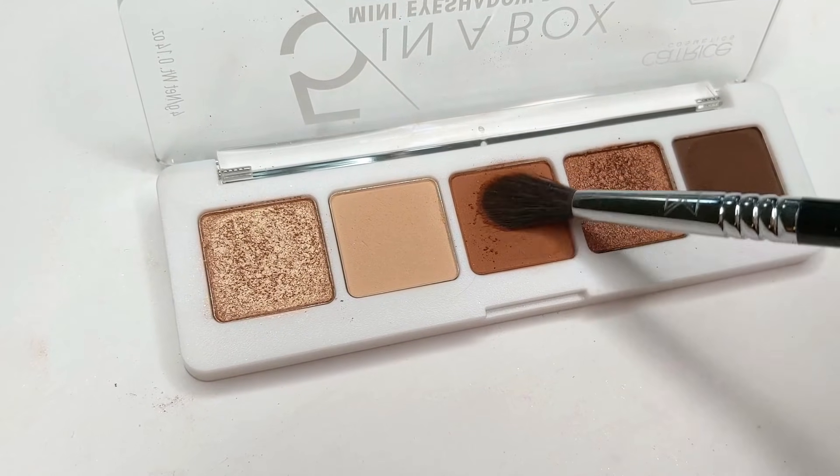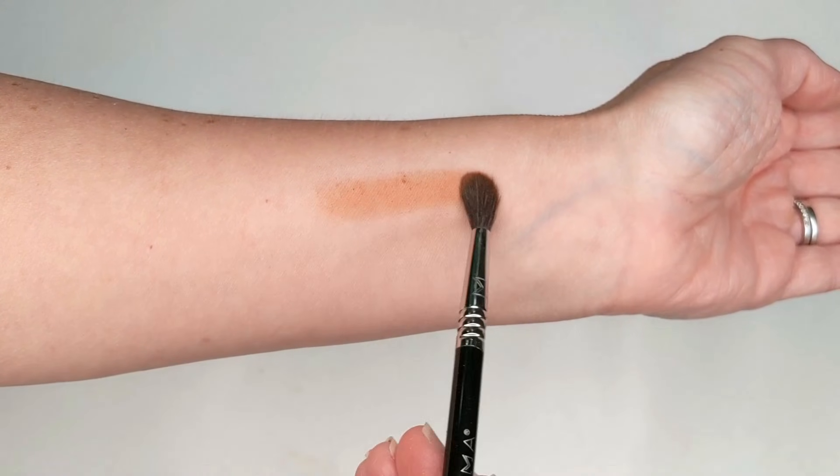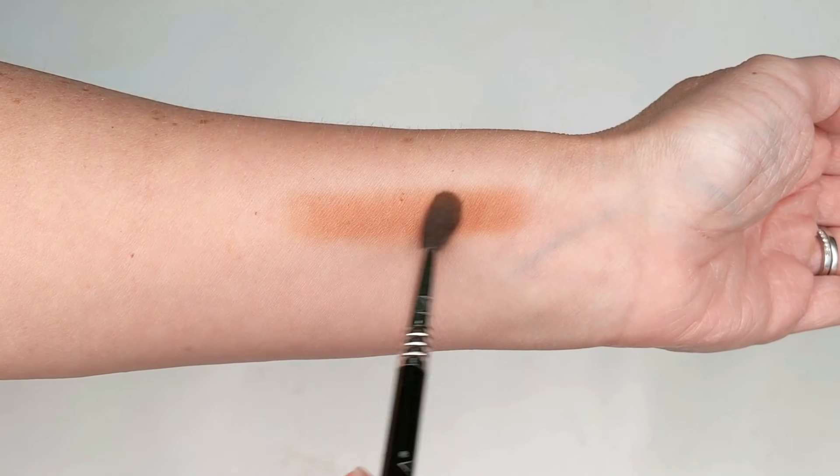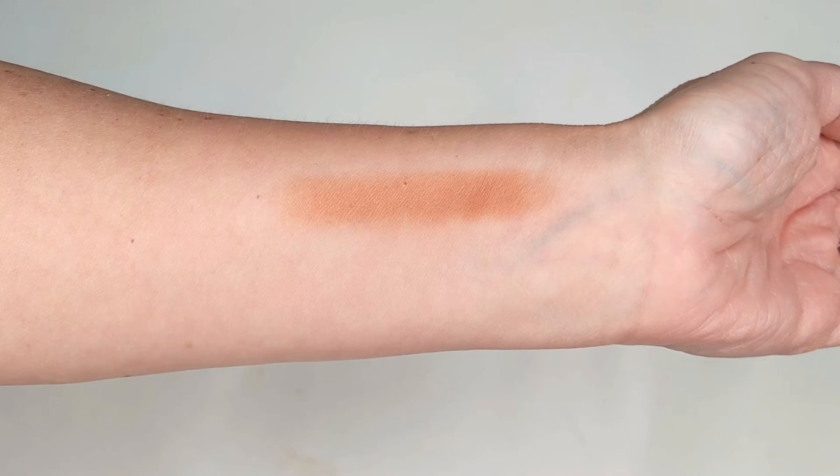When it comes to the formulas, there's quite a bit of difference between the two. I was originally going to do a demo with Natasha Denona on one side and Catrice on the other, but I couldn't find colors that looked almost exactly the same. So instead, I'm going to grab some brushes and show you how these eyeshadows apply to my inner arm — it's skin, just like my eyelids. So you'll be able to see exactly how the mattes blend out in the Catrice versus the Natasha Denona. Starting with the mid-tone shade in the Catrice palette — this one just blends out so effortlessly, a little bit on my brush goes a very long way and it spreads out really far on the skin.